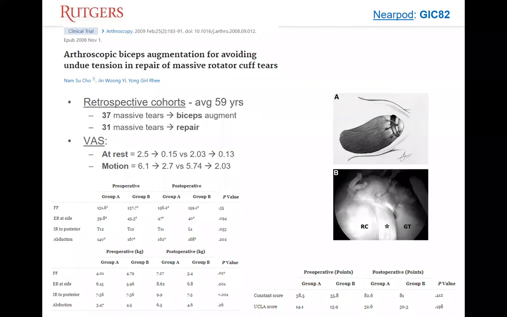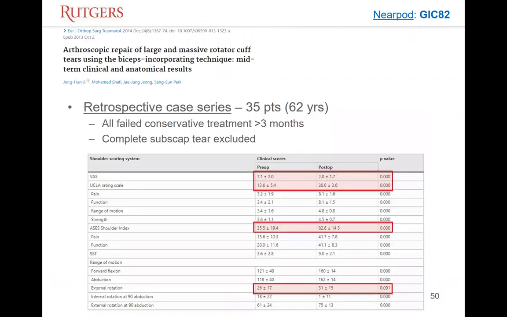Overall, 41% of the graft patients had retears compared to 73% in the complete repair group. This study suggested that massive tears with undue tension may be more likely to retear compared to those with a partial repair and augmentation from graft. In addition, the augmentation appears to lead to better shoulder strength despite similar functional outcomes.